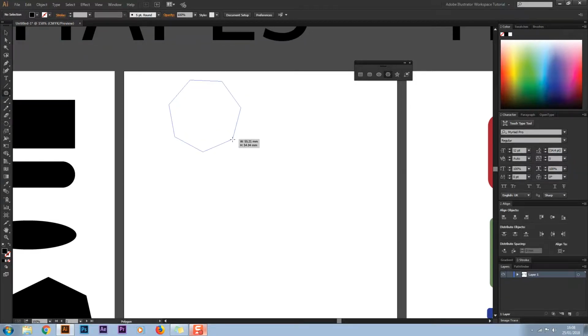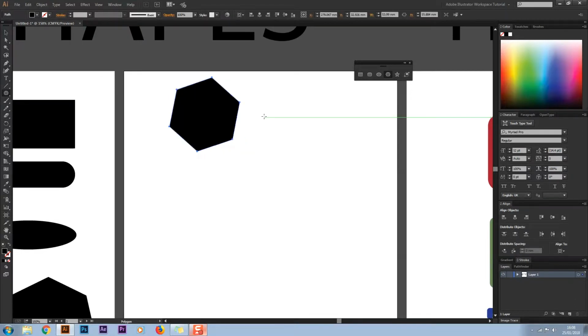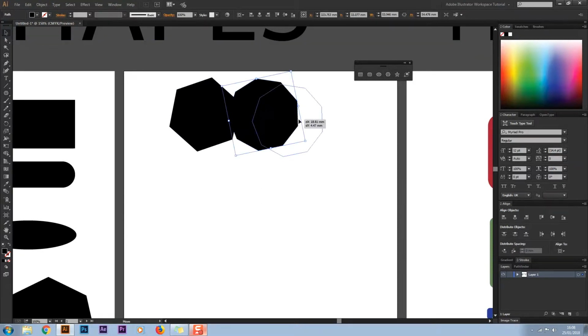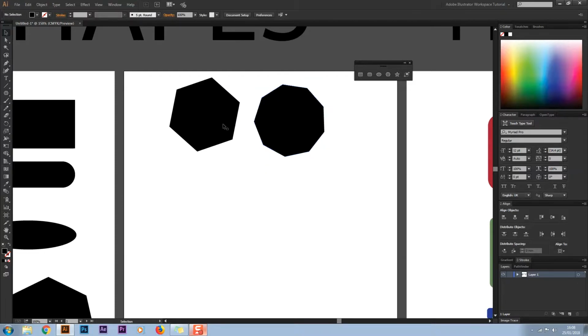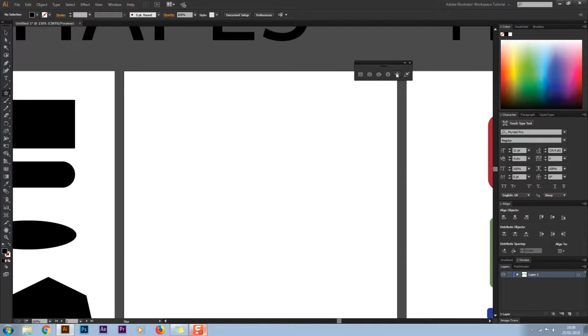Now there's something really special about the polygon tool and the star tool, and that is if you drag it out without letting go, push the up key or the down key on your keyboard, and you'll notice that it starts to add more or fewer sides. So if I do that and then drag that out and then push up again, you'll notice that this one here has more sides than this one does, and the same holds true for the star tool.